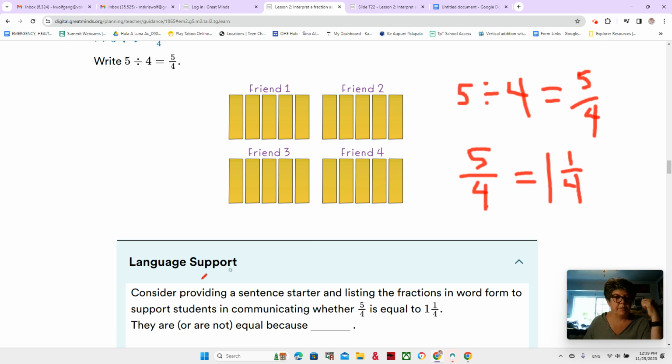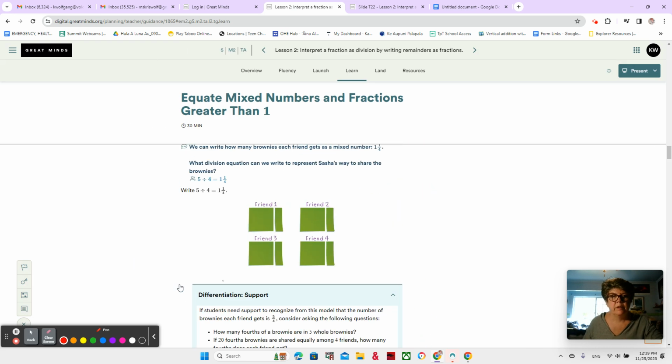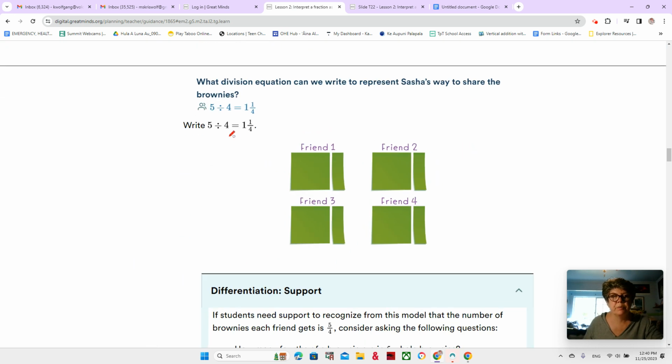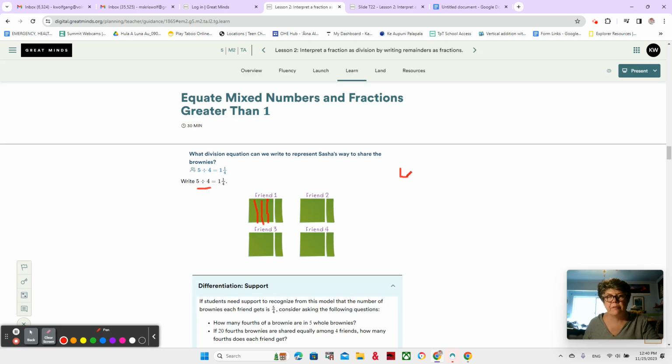Well, when we looked at the other one, it was the same division problem, right? And each friend is getting the same amount. This one could be divided into 4 parts. So that would be 5/4. And 5/4 is the same as 1 and 1/4, right? And we could also think about 4/4, which is 1 whole, plus 1/4, which is this one part right here. And together that makes 5/4. Okay, that makes sense.